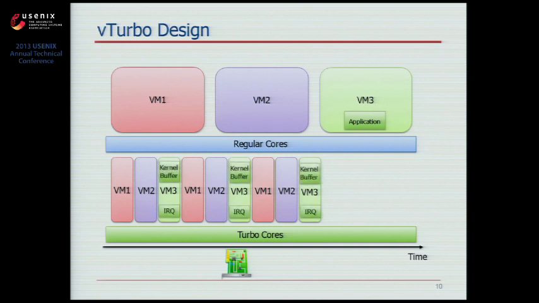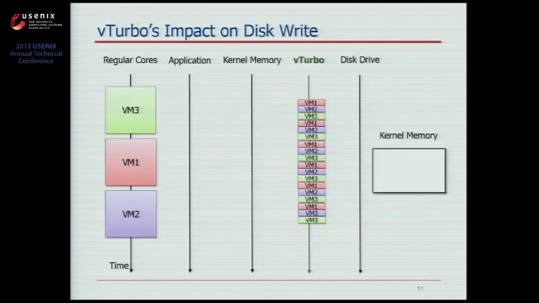So the IRQ context can process the incoming packets in a more timely fashion and buffer all packets in the kernel buffer. When the regular vCPU holding the application gets scheduled, the application will eventually copy all data from the kernel buffer to its user level buffer. Since the IRQ processing delay shrinks a lot, we can process more I/O events in the same time and get higher I/O throughput. Let's still see the three examples with vTurbo.